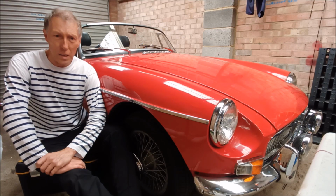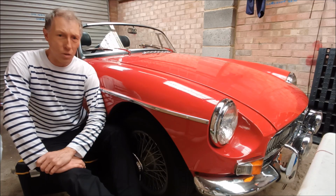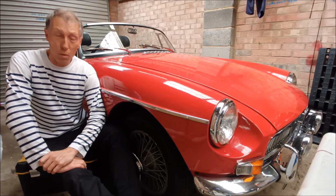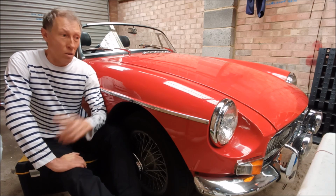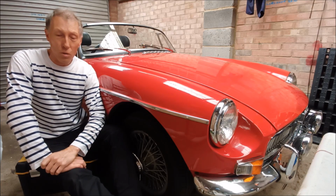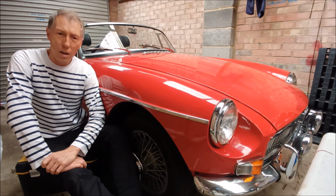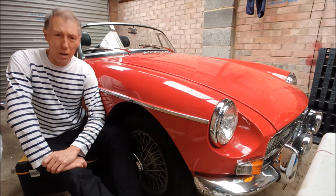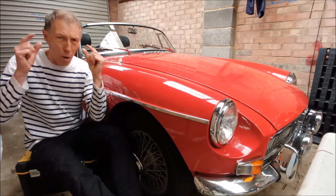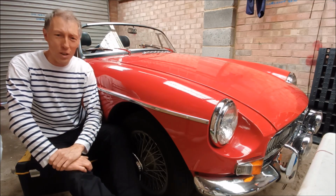a basic car. I would have liked electronic ignition, I would have liked K&N filters and a straight through exhaust pipe. What I didn't want was a boot rack, wing mirrors on the wings or the doors, a roll bar, lots of additional switches or gauges. I didn't want walnut dash or walnut trim. I didn't want seat covers. I didn't want any wooden steering wheels or aftermarket steering wheels. I didn't want any what I would call poshed carpets or trim inside the cockpit.